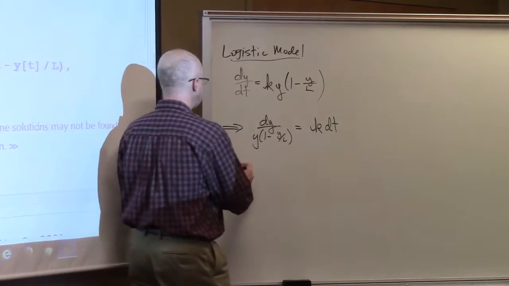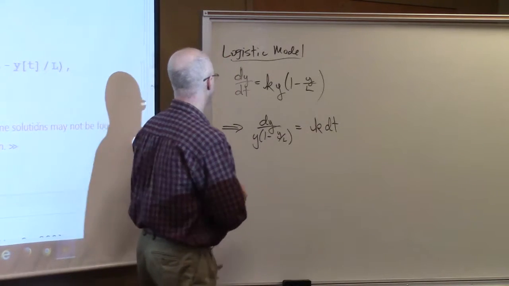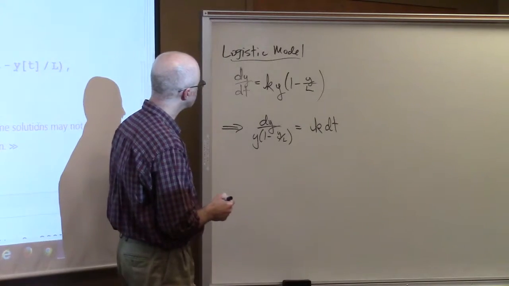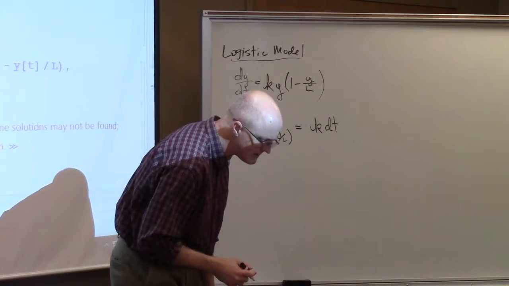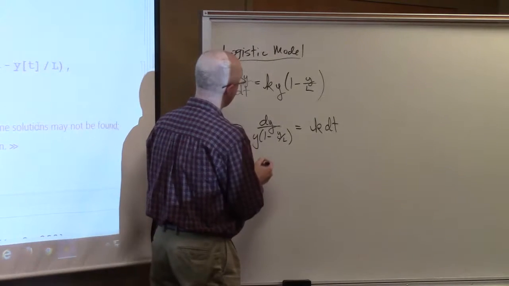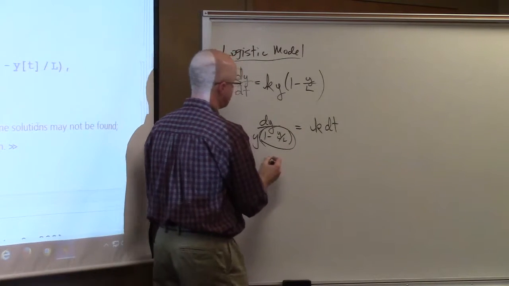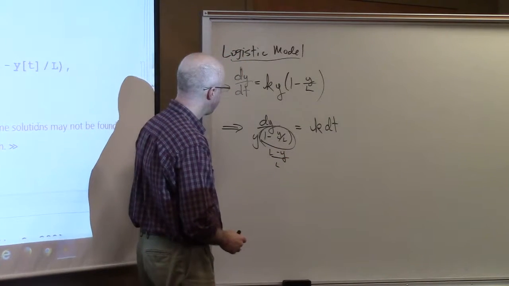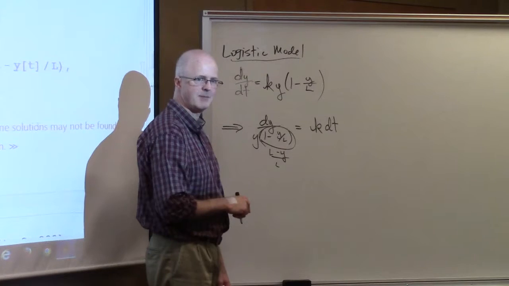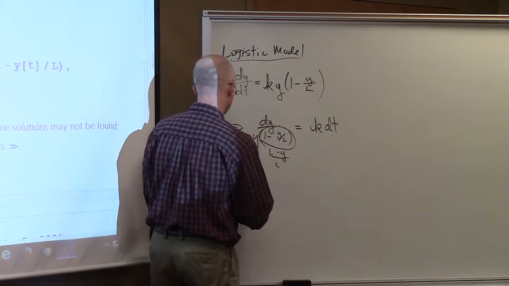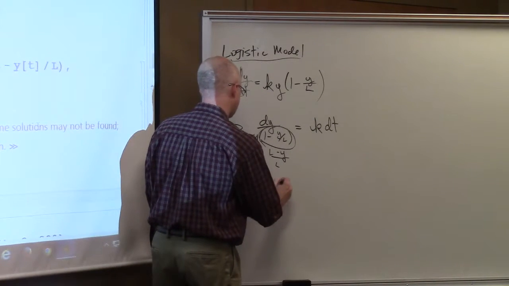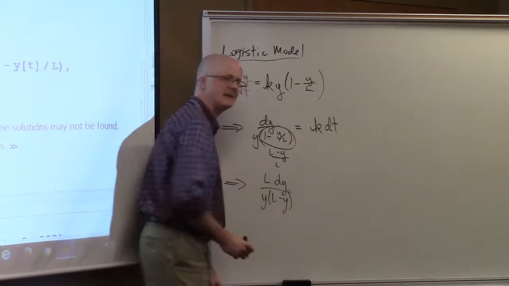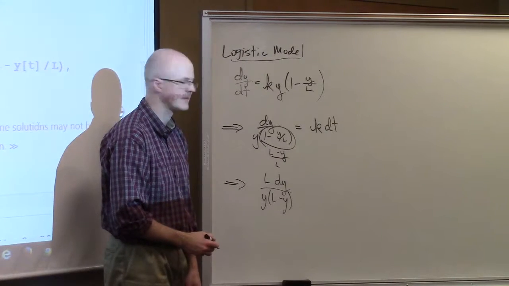It is probably a good idea to, let's say, factor a, let's see, what does the book do? We can write this expression as L minus y over L. And then we can multiply the top and the bottom on the left side by L. We get L dy over y times L minus y. That's going to make the algebra a little simpler to do that. See what I did there?